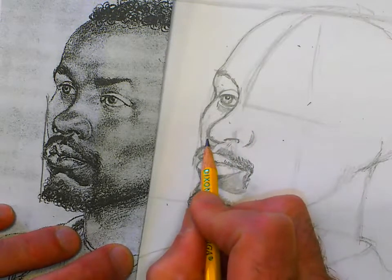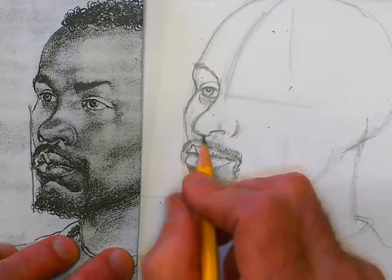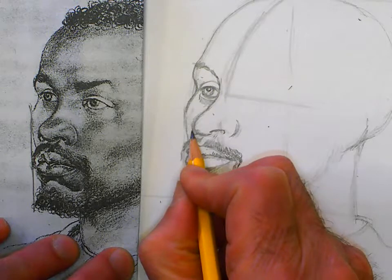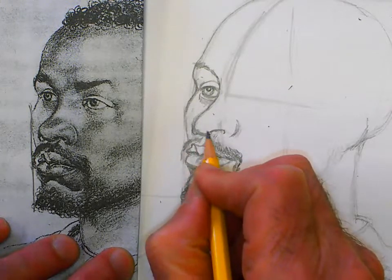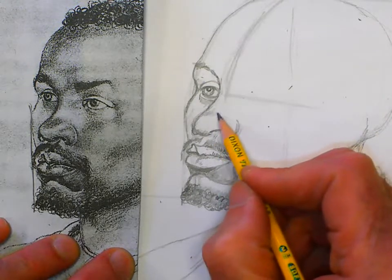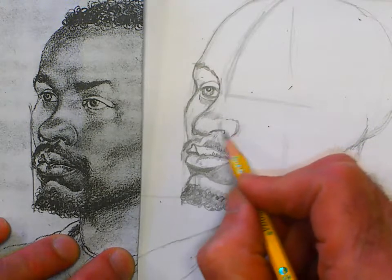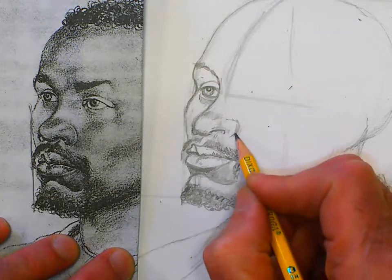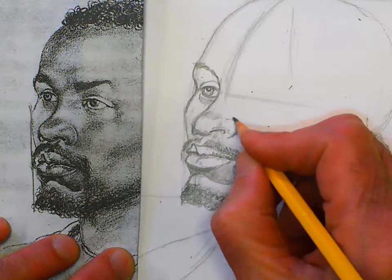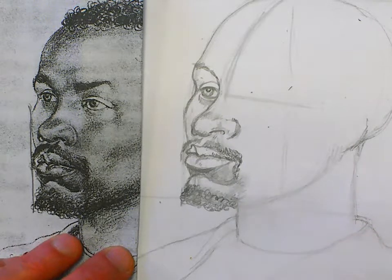All right, now there's this other little nostril back here that we didn't put in there yet. So it's time we do that. It's just a little loop. That nostril right there is just a little loop that comes down and around right there. And now I'm going to start to shade in the nose. I don't even have the other eye in yet, but I'm already doing a lot of this shading, and that's okay. Because we're pretty confident that these are in the right spots. And it will also help with placing that nose.